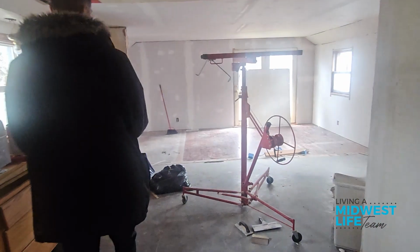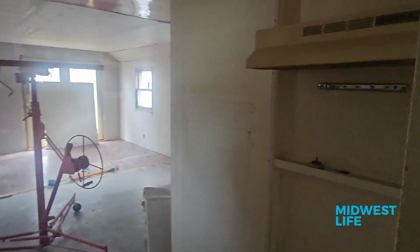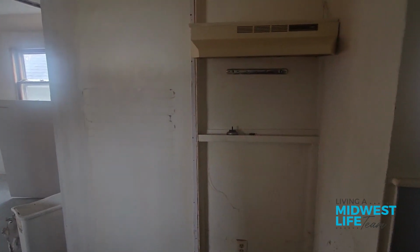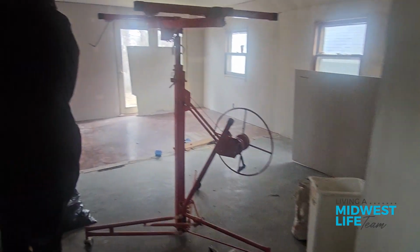Okay, so then obviously the kitchen. The kitchen's actually quite large. It's a big kitchen. It's hard to see the potential here right now. Not really, I can see it. Do you think you'll put more uppers here? Are you going to leave the stove over here and rebuild all of that? And then that's the fridge, obviously. Either the fridge goes there, or we have this little nook for another fridge.